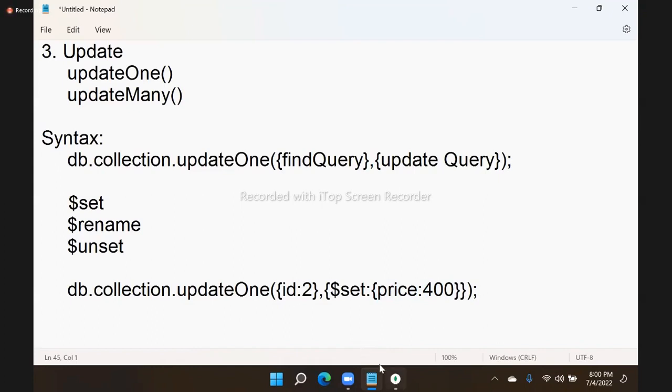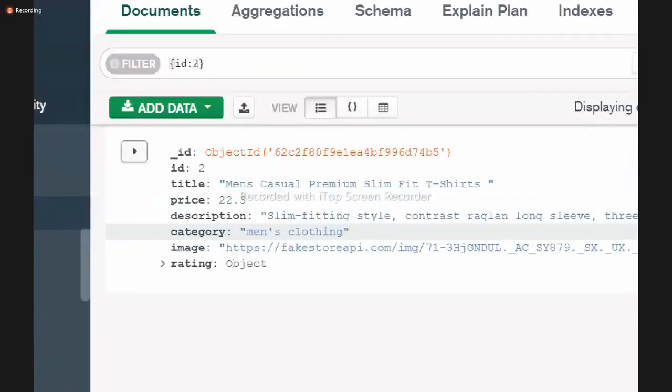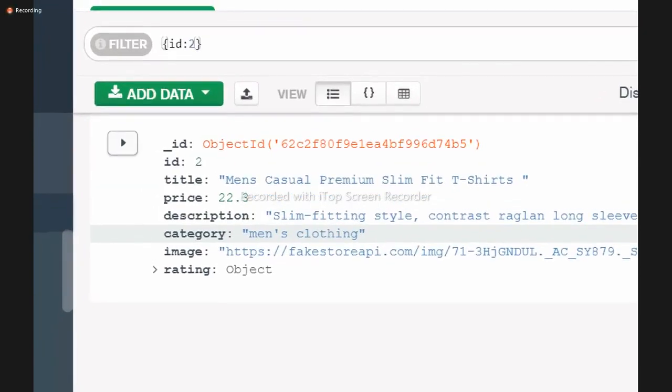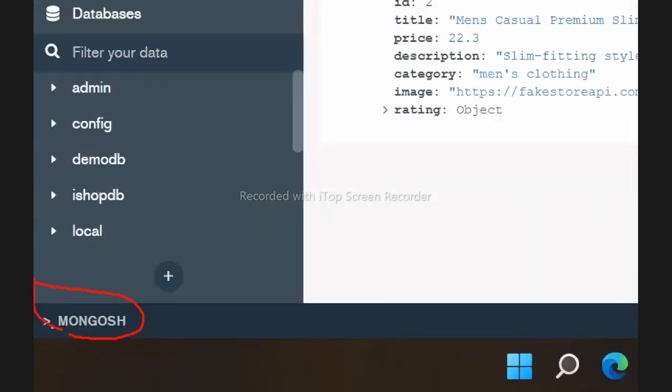Suppose I am finding here, id is 1, id is 2, the second record comes. For the second record, price is 22, and I want to set 25. At the bottom you can see Mongosh, that is the Mongo shell.